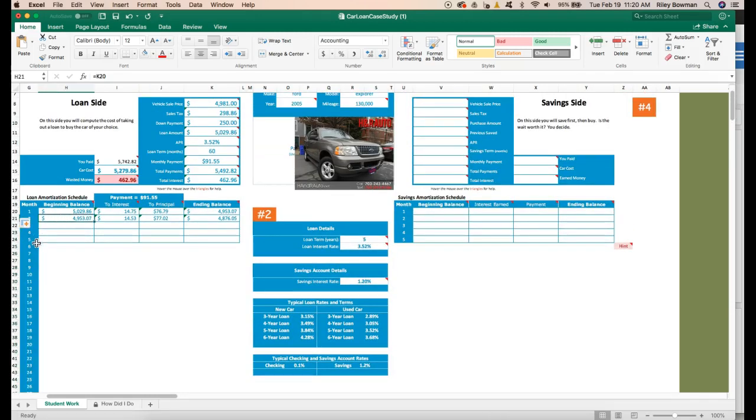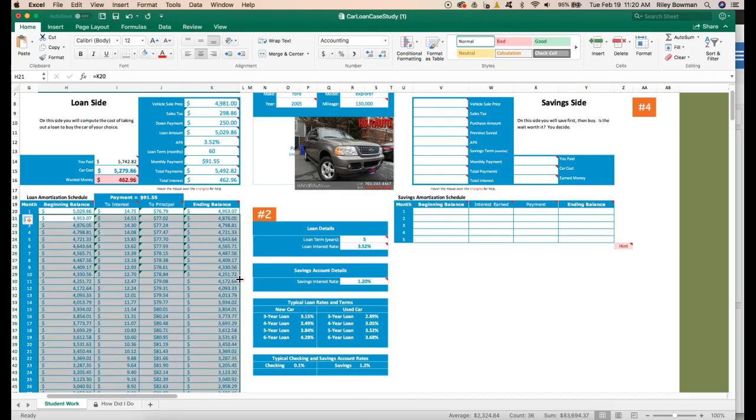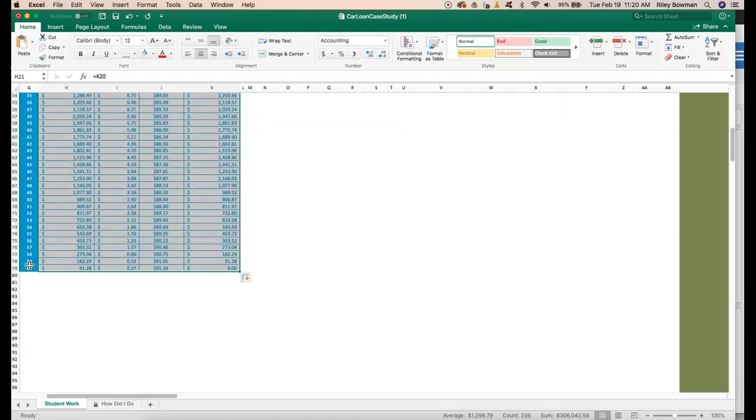Now the reason I did the month here is that I can come over and now this whole row is correct. I can click and drag, or go to the bottom of the cell and get the crosshairs and double click, and it'll go all the way down to 60 by itself, which is convenient if you have a really long loan, like a home loan that goes out to 360 months because it's a 30-year loan. Now because I've cell-referenced everything, instead of typing it in, which rounds it just slightly, you'll notice it goes all the way down to 0.